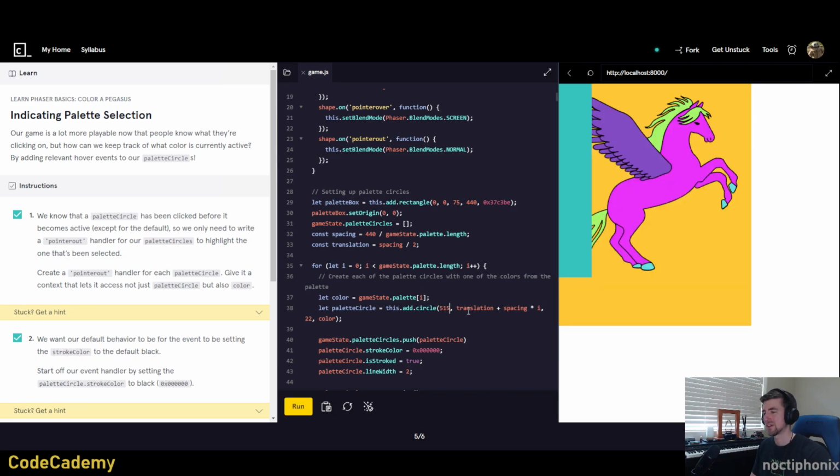Maybe not that way, because that's going to be off the screen, but put that to 0. Alright, put that to like 50. Probably more like 25. And then you could make this narrower so you don't block your Pegasus, or move your Pegasus over. All sorts of things. You could put the palette on the side like that if you prefer. I kind of prefer that. It feels closer to the Pegasus.